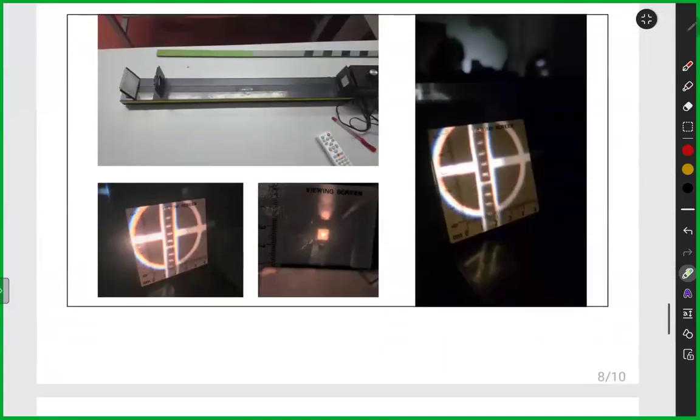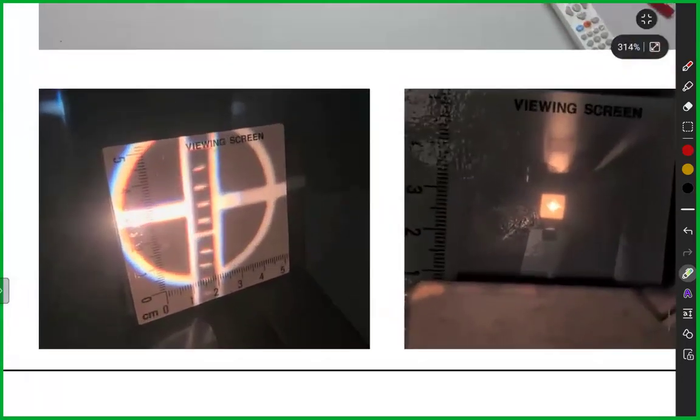Now, in terms of measuring the height of the image, it's better if you just get a specific part of the object. For example, just this. This is what you're going to measure. When you measure the object, you will only measure this part of the object. And so, when you get the image, you will only measure this part of the image. For example, here. What is the measurement of this? Or you can also use this horizontal line only.